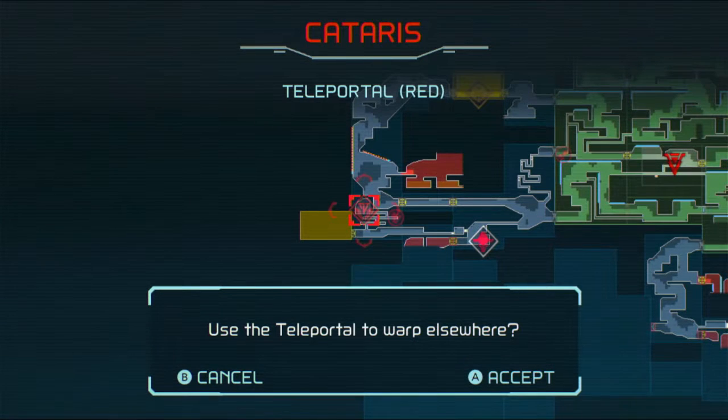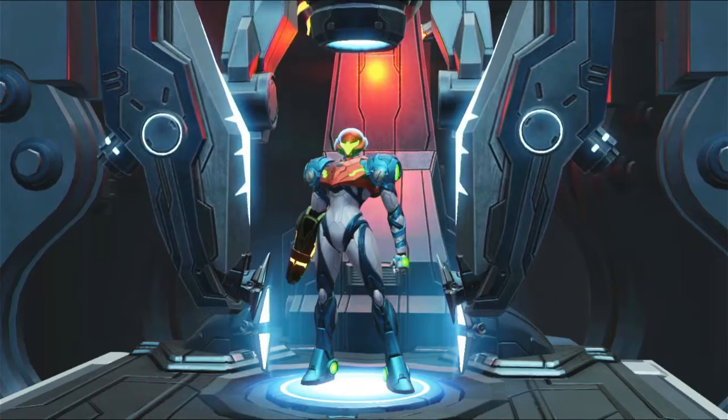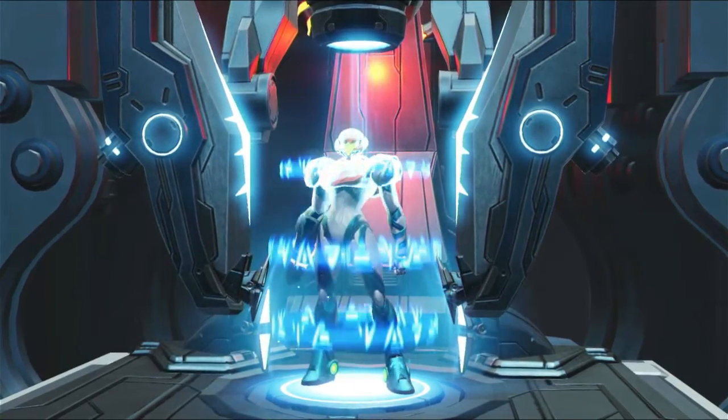Use the teleporter to warp elsewhere? Yes. That's a weird way to structure that sentence, because that sounds like you're choosing to cancel and go somewhere else, but I don't know. It could have just been "teleported to" and then a variable for the name of the area that the receiving portal is called on the map. I feel like that's just slightly better than saying elsewhere. Even "here" would be a better word.